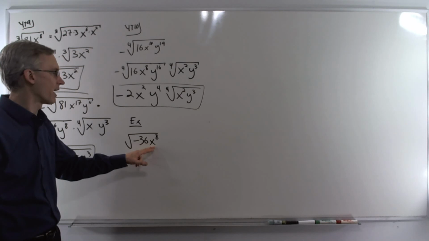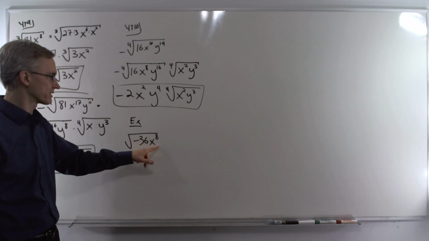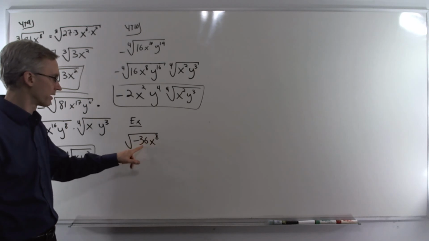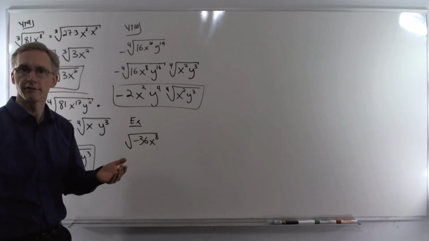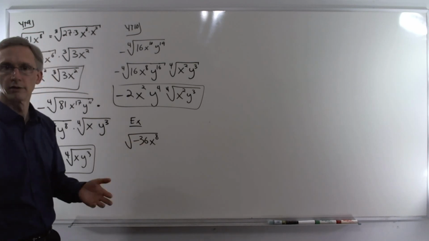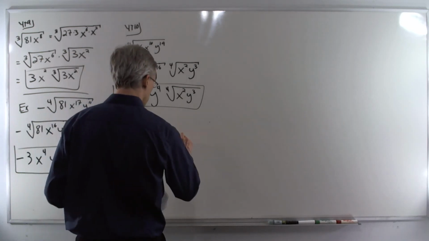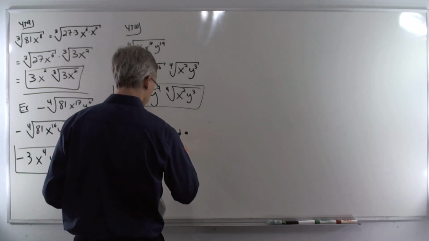Sorry, it's always going to be a positive number, not an even number. So if we have a positive number here and we multiply it by a negative number, we're guaranteed to get a negative number. You cannot take the square root of a negative number and get a real number. So this is not a real number.